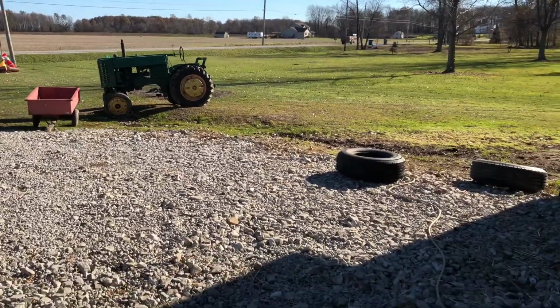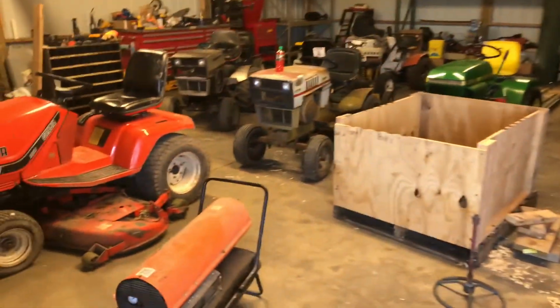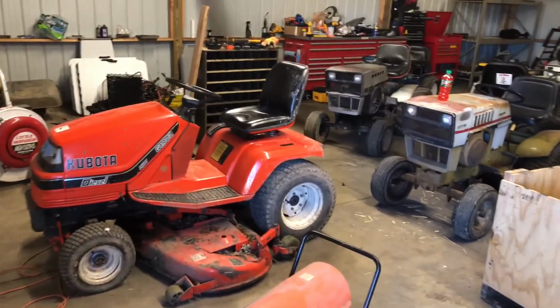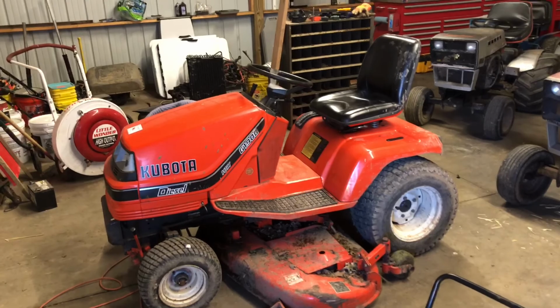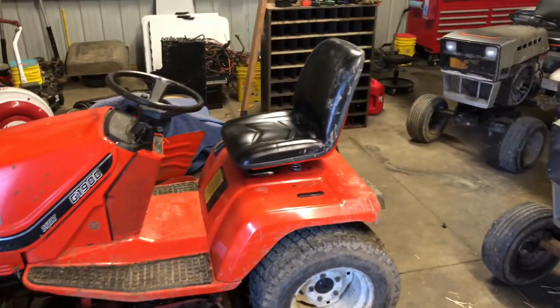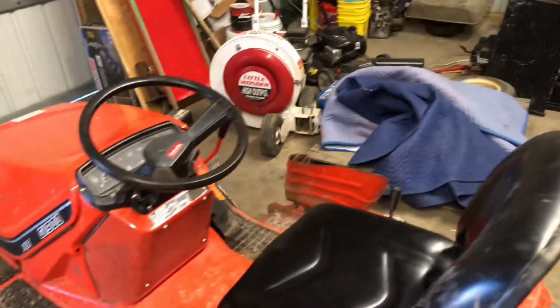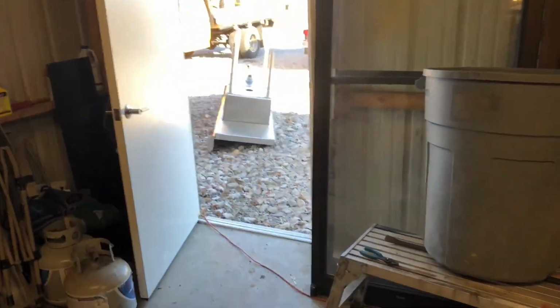It runs. It needed an injection pump because I think, I want to go in here because it's windy. I think a load of bad diesel fuel killed it, or the lift pump died, and then the injection pump just slowly died afterwards. So it's got a brand new lift pump, brand new injection pump, and a couple other little odds and ends done to it now. But there's going to be some big stuff coming for that one in the distant future.